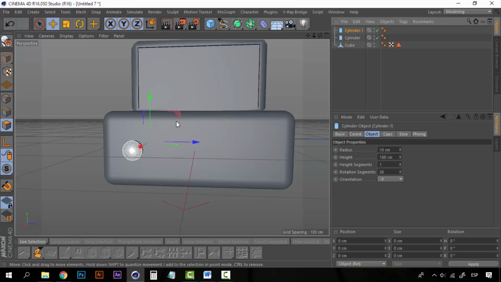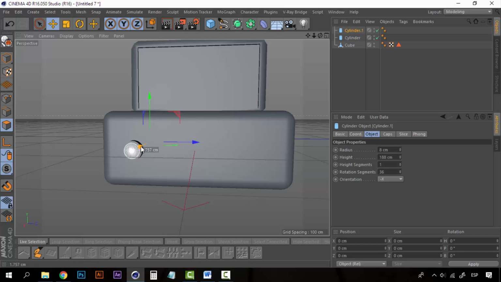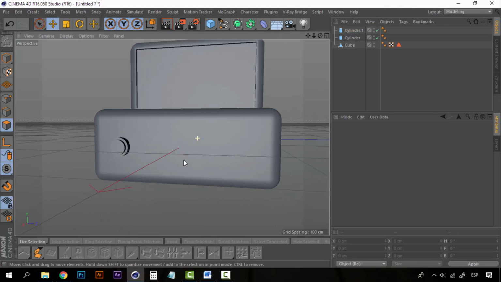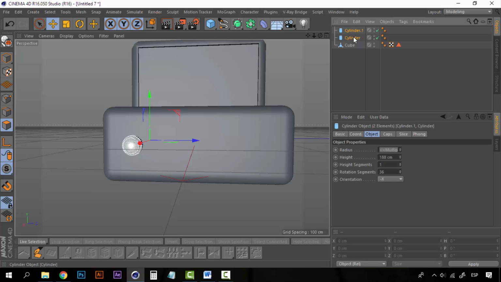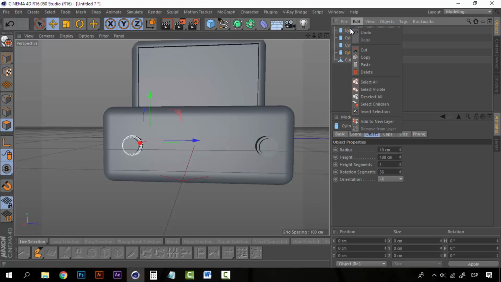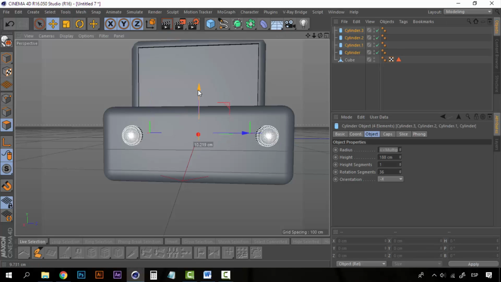Now create a duplicate of this cylinder and make this 8 on the radius and just push it a little bit to the front so that we can have this shape. Now create a duplicate of this and take them to the right side. This can be a little higher here. Okay.